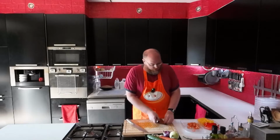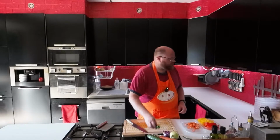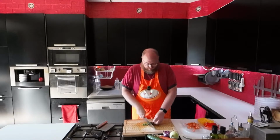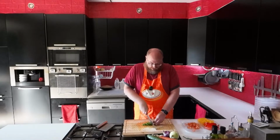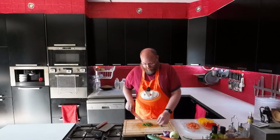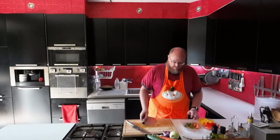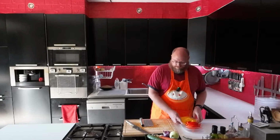So yeah, the chilies are just for the stir fry and for the flatbreads. And again, I like spice and these are not too hot, so I'm just gonna leave the seeds in. So there we go.